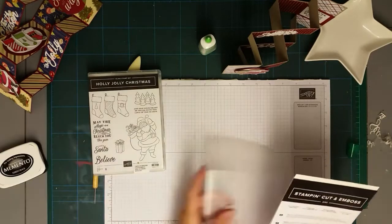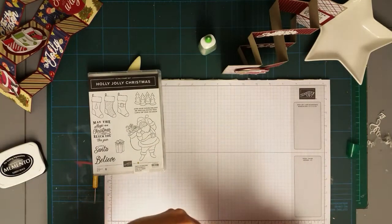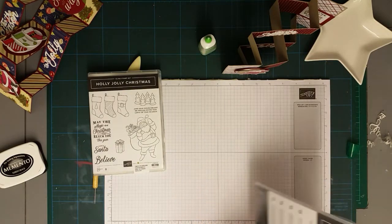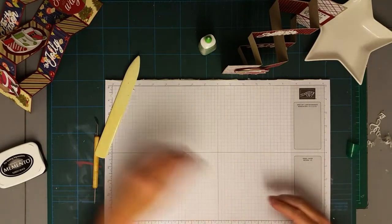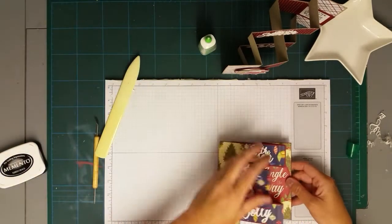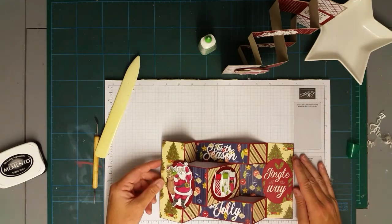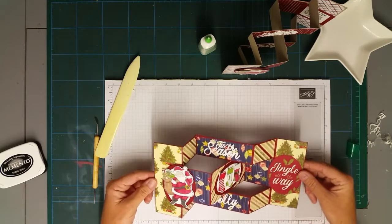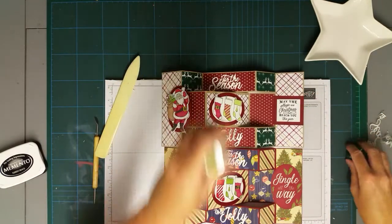So I've used that set there, and I've used the stitch shapes, and the paper is the Perfectly Plaid designer paper in 6x6, which is much more manageable, I think, for card making. So there's my original. As I say, I just think it's a little bit too busy. I like it, but I think it's because it's not my normal style. And then this is the second one I've made.